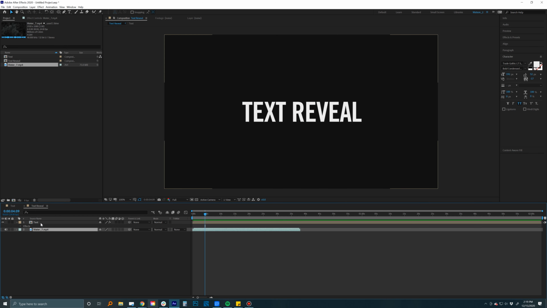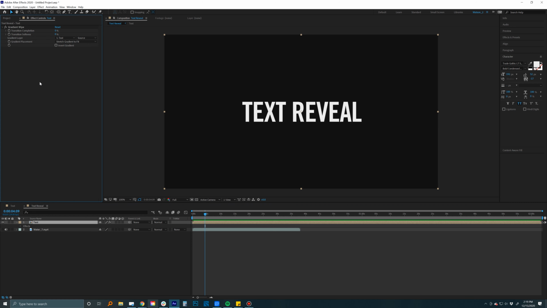And now we want to go back to our text layer, and we want to tell the gradient wipe what to use. So I'm going to go back to the effects control tab here, and we're back on our gradient wipe. Now we have to tell it to use the gradient layer I want, not this text layer, but this Water 7 MP4. So I'm going to click on number 1, go down to Water 7 MP4. Now if I take the little blue number by the transition completion and bump it up, it's going to start revealing or taking that text away. Okay, so that's looking pretty cool.